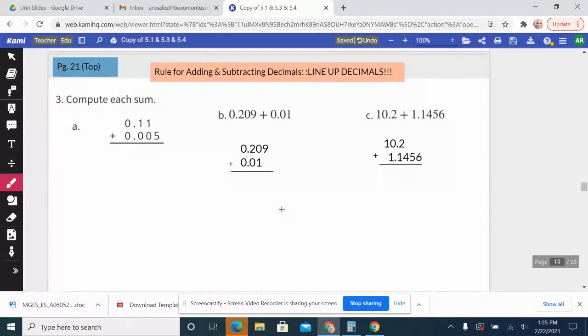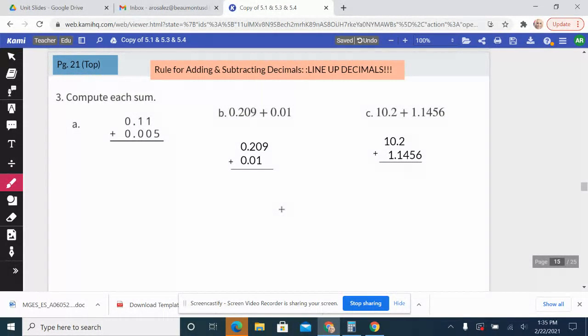Now you're on page 21 and you're at the top. So they have all these sums that they want you to figure out. Okay, so 5 plus nothing makes 5. 1 plus nothing is 1. 1, 0. And then you bring down your decimal. So when the decimals are lined up, you just bring them down and everything is easy. Right? So now we have this next one. 9 plus nothing is 9. 1 plus nothing is 1, 2 plus nothing is 2, and then you have your 0. So you bring down your decimal and your answer should be 0.219.